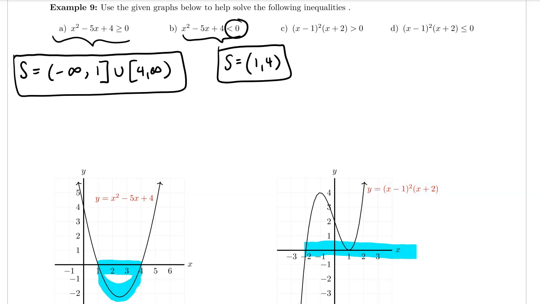The reason that I say almost everywhere after negative 2 is because notice that when I plug in 1 for x, if we simplify that, 1 minus 1 squared times 1 plus 2, that's going to end up being 0 squared times, oops, that plus shouldn't be there.